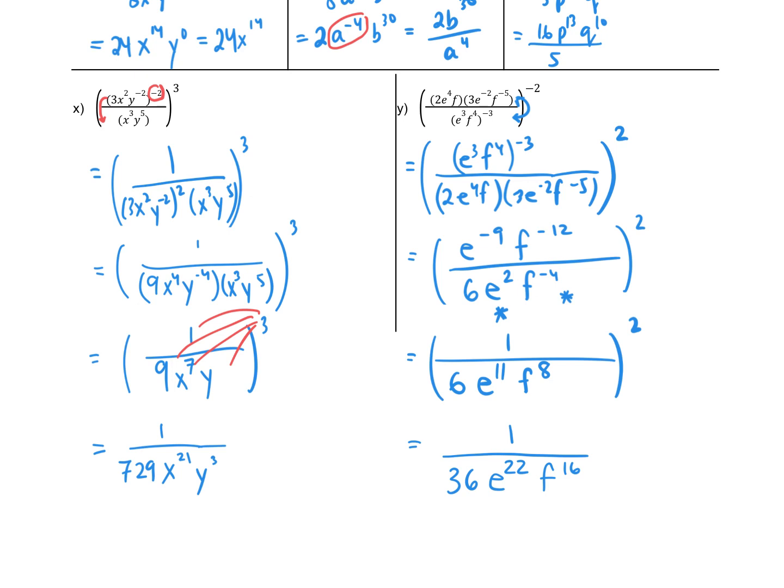And there we are. Each question got a little more involved, a little harder, but we are using all of those rules. So if you're multiplying two terms with the same base, you add the exponents. If you're dividing, you subtract your exponents. If you have a power to another power, you multiply those exponents. And then if you have lots of rules you have to deal with, pick one and start simplifying. Like I said, there are different ways to approach each question. And that's it for our exponent laws.